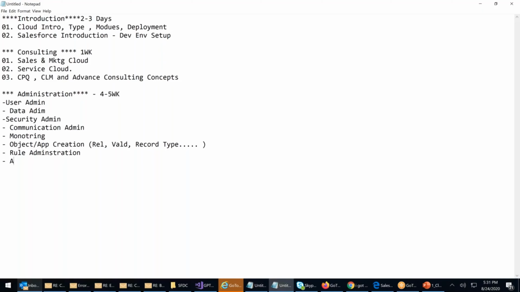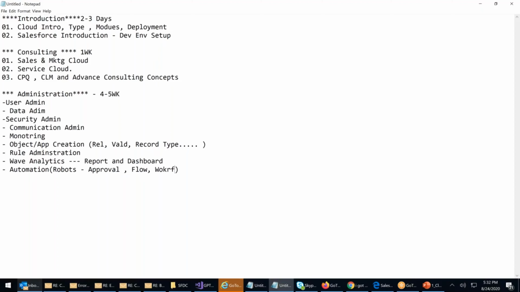Then we will go with analytics, wave analytics, all reports, dashboard. Then, right, we will go with automation, robotics. There is a lot of things inside it. Robotics, right? We will have approval builder, flow builder, right?